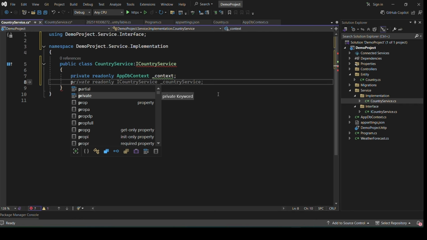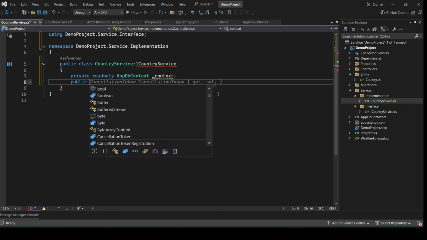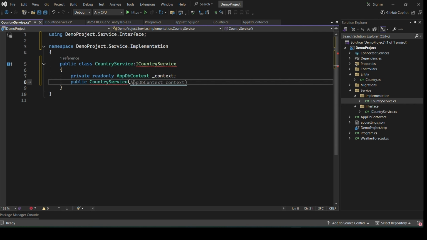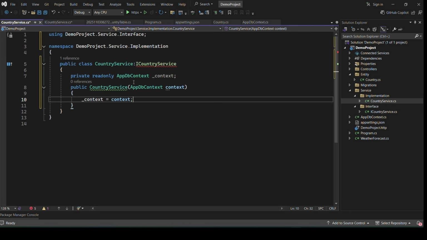Encapsulation means hiding the data and methods together in a single unit. So here all the data-related things, like add to the database, delete, update, we can do here. And in the controller we only call the interface and hide these details from the user, for security purposes you can say.